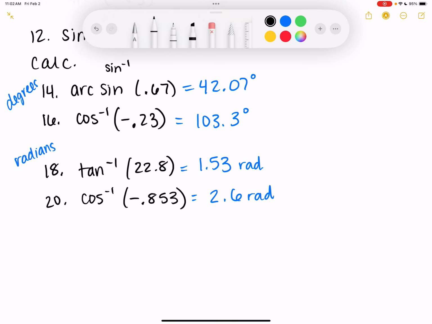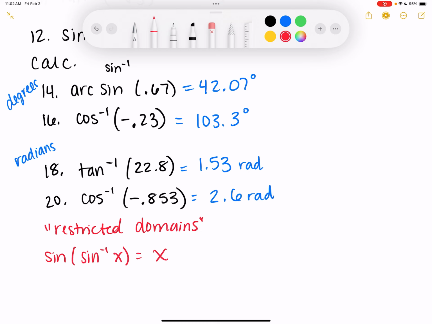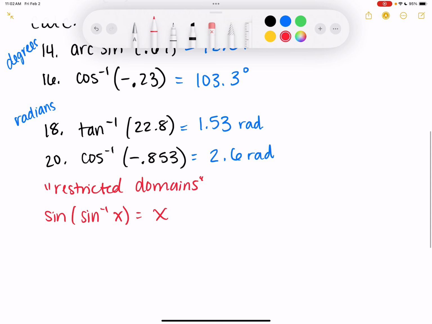Sometimes. All right, I'm going to write the restricted domains really fast so that you have them, and then we'll do the problems with them on Monday. But basically, it just says the sine of the inverse sine of x is equal to x. So it's just like when we do inverses in general. If we have two functions and we say that they're inverses of each other, when we plug one into the other, the product at the end is just an x. If we have anything less than an x left, or more than an x left, then it's not an inverse. So essentially these are just inverse properties showing that these are true.